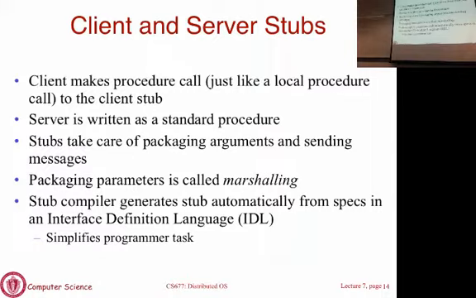XDR format is a known standard. There's no confusion whether it's Little Endian or Big Endian. So in the stub, you will have to take whatever arguments you have, always translate them to a standard known format and then send them out. And at the reverse end, you are going to unpack it and retranslate it back to your native format. All that extra work has to happen simply because we now want platform independence. We don't want to say the client and the server run on the same machine.